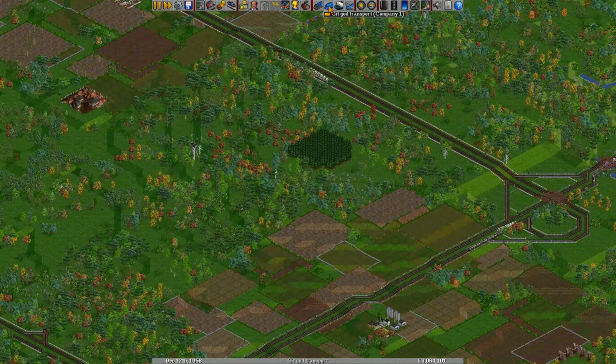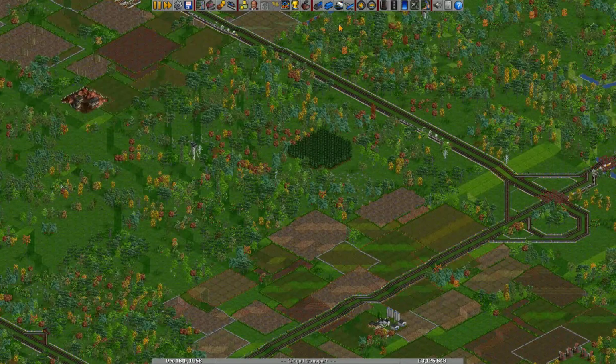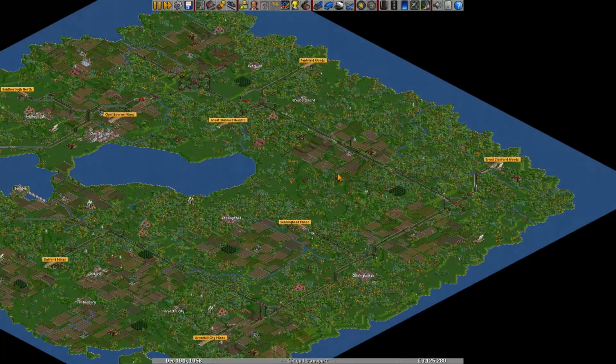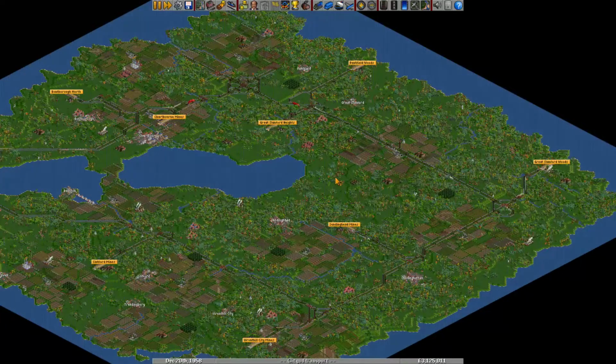Anyway, this replacing also works for road vehicles. Well, I don't have any road vehicles yet in this map, so again, this option is grayed out, but it works exactly the same there, and it also works for ships and airplanes. Anyway, that's all about replacing your vehicles. This was probably an easy tutorial to follow, and you will probably have to use this quite a few times throughout a playthrough of a map.